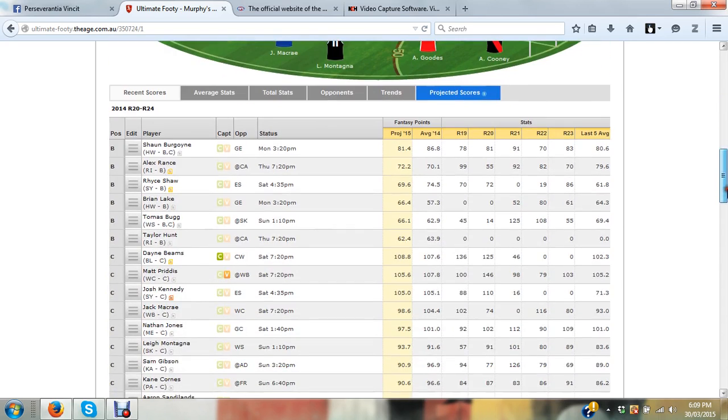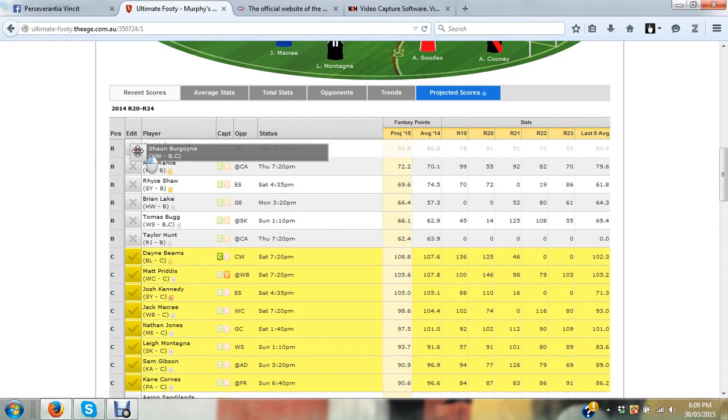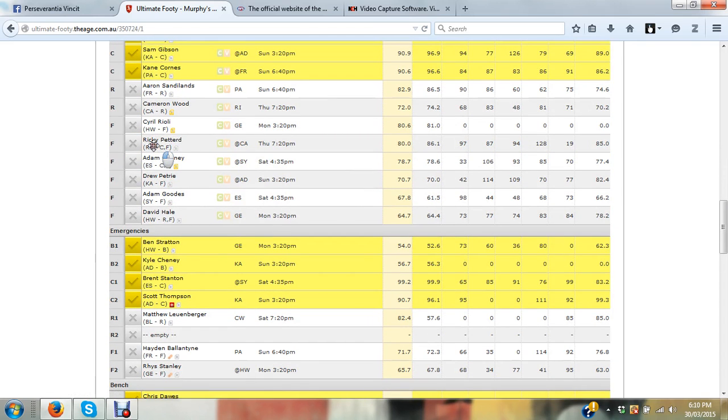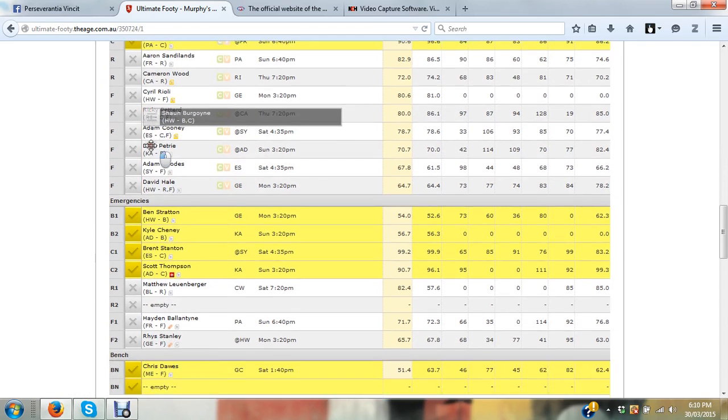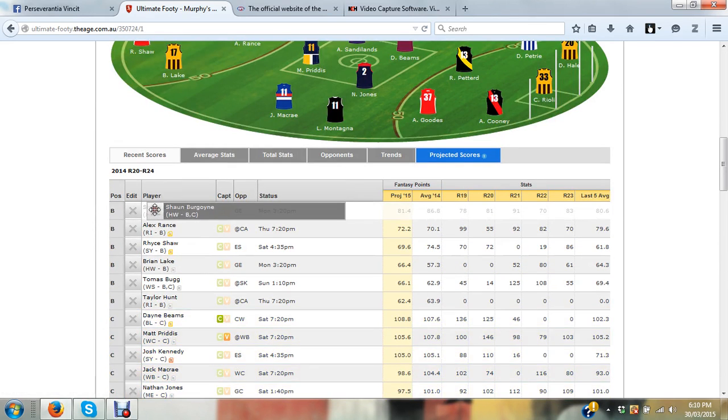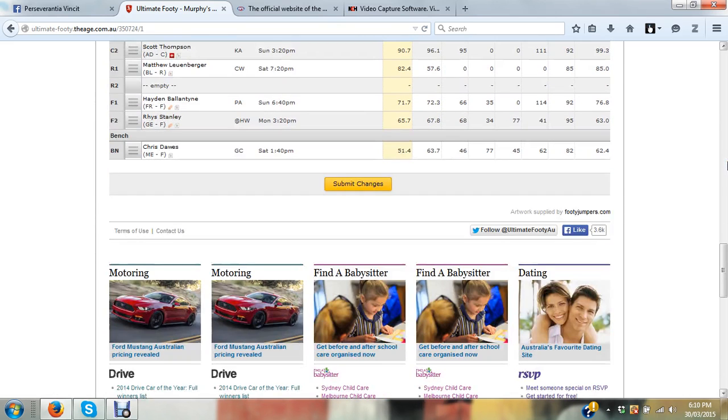And pretty much once you're in drag and drop, you can put that player on and you can see exactly where you can put them. So at the moment it's showing that I can actually put Sean Burgoyne in the center because he's dual, and he's already in my back, so it wouldn't highlight the back as a position where he could go because he's already there. But if I scroll down also, you can see that I can put him in my emergencies for back or center, or I can just put him on my bench. So the bench people don't actually score at all. So if you're putting someone in your bench, make sure they're not playing, or you don't care if they play.